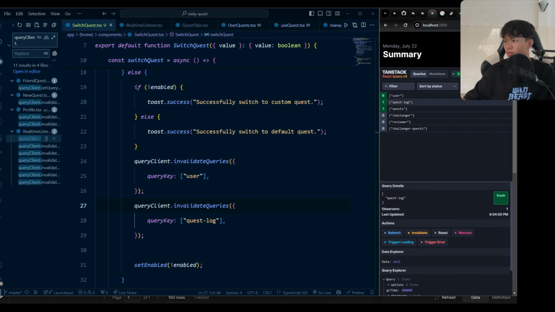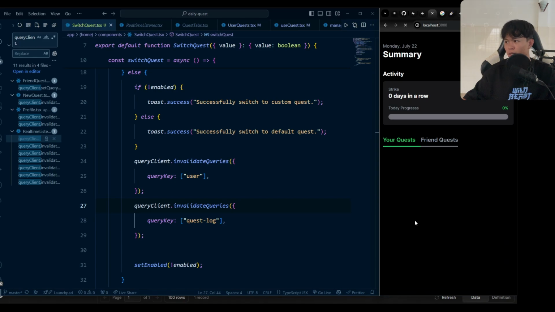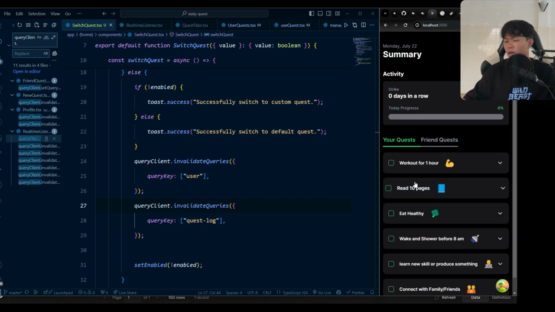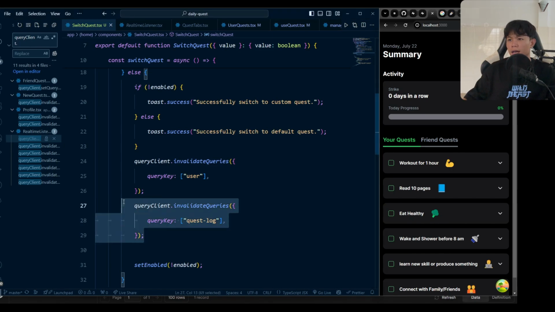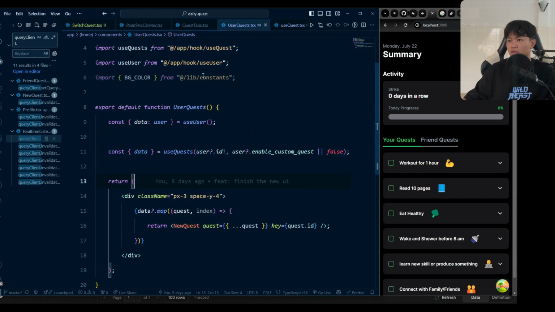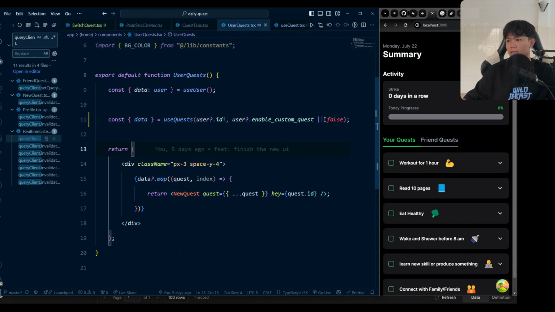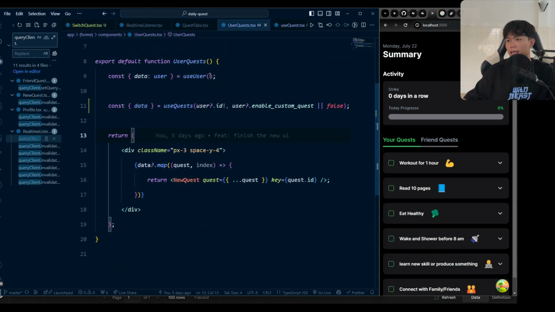It's null. But if I refresh this one, okay, it's not about this one right here. Maybe it's about the user quest, because user quest will pass this data and it depends on the is user right here.